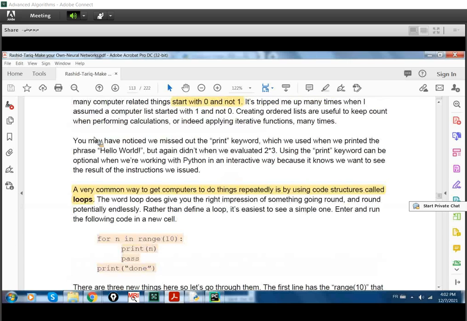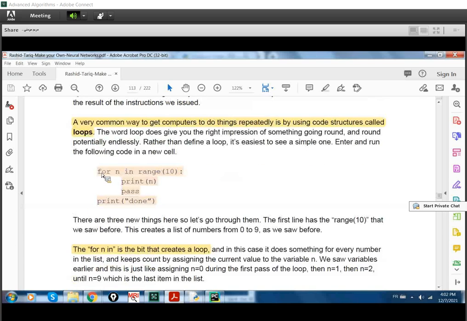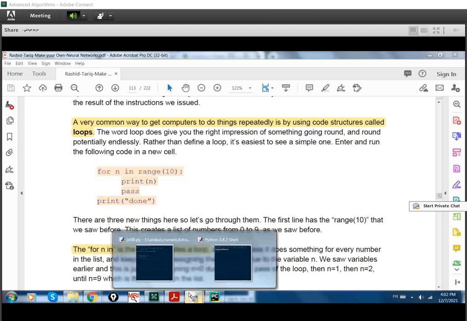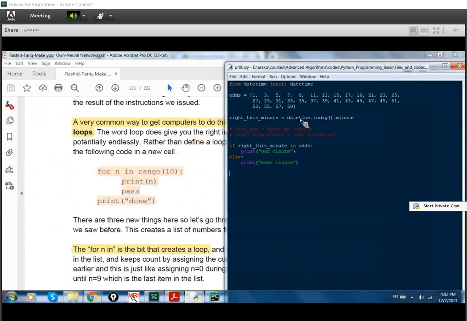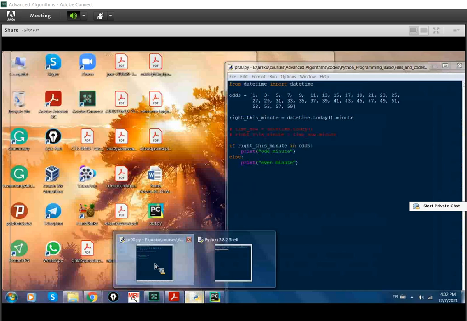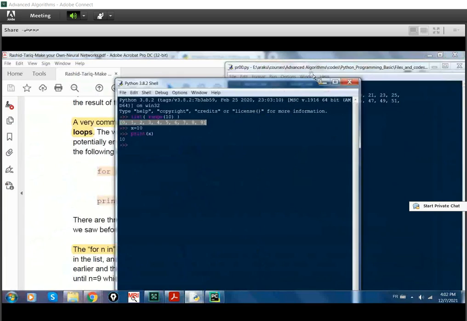Okay. And another thing is that if we want to use loops, again, it is better that I write it line by line. I will show it here. Okay.